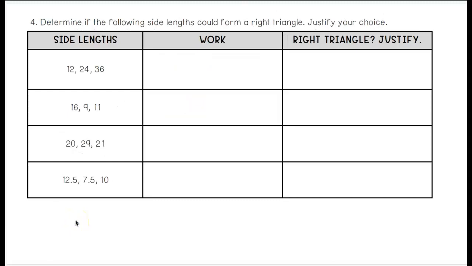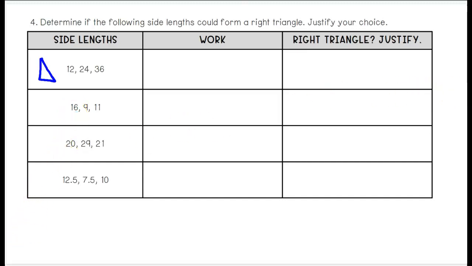So in this part, what we want to do is decide if the side lengths that are given will form a right triangle. But the question that you probably have right now is which sides are which. If this is my right triangle, which side is which? Well, hopefully you will remember something important about the hypotenuse. Hypotenuse is the longest side.